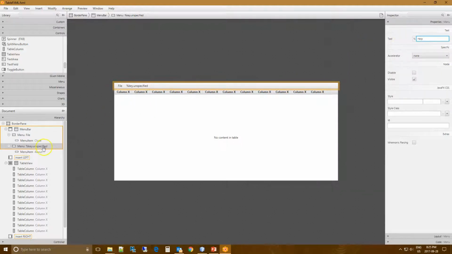I now want to change the menu items below it. So I have close, and close again is replaced internationally with the word close. And our last menu item is about. I select about and switch to internationalized string, and now I can type the word about.